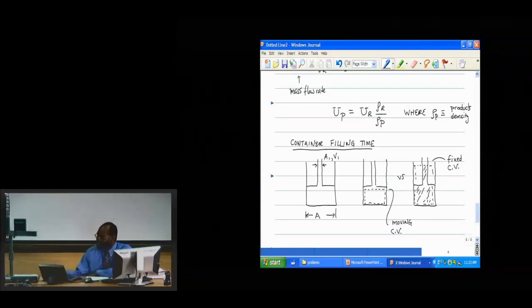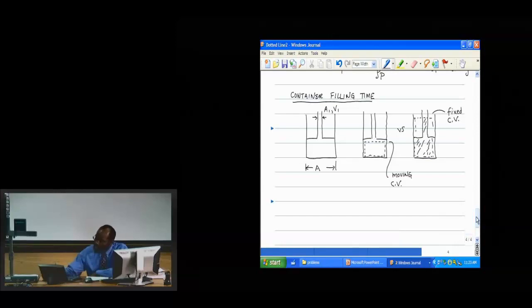And it's a minor issue, really, but the subtle difference here is that as we talk about what the mass flow rate into this system is, the mass flow rate is whatever is crossing the control volume, and when the control volume itself is moving, it's not just the velocity of the fluid that determines the mass flow rate in, it's the relative velocity between the fluid and the control volume velocity. So in this case, as it's filling, this control volume is moving upward, and so there's a relative velocity between it and the fluid coming in.